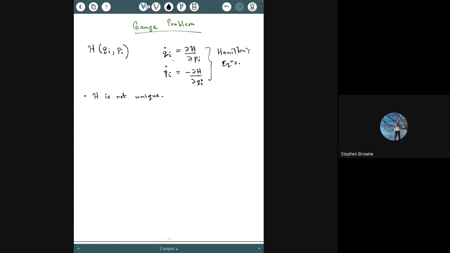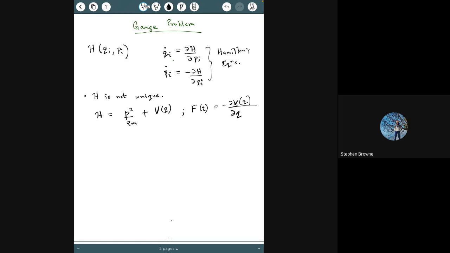So a very simple Hamiltonian, which is what we will base our Hamiltonian on, is that of a particle in a scalar potential. That will have a kinetic energy, which is p squared by 2m, and it will be subject to some external scalar potential V(q). If you do minus del V del q, then you get the force on the particle at position q. So V is also a function of position q.